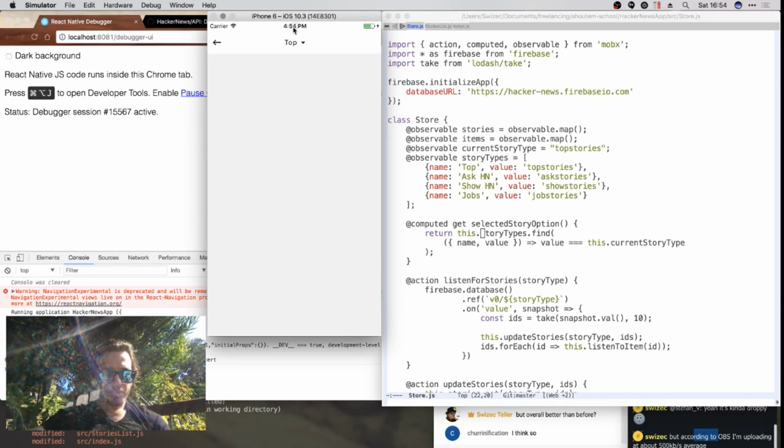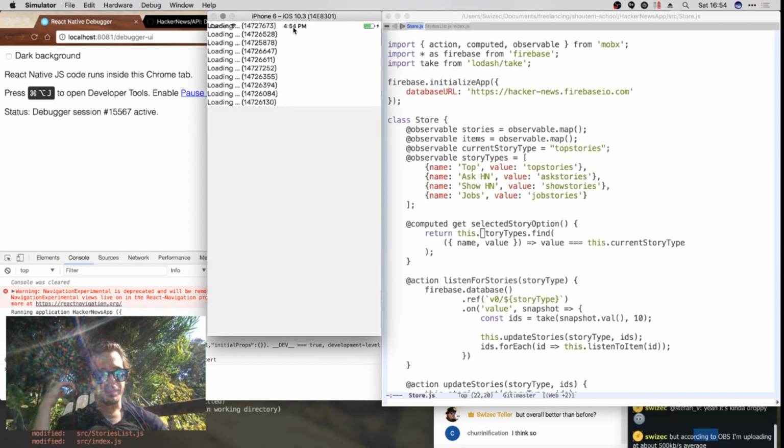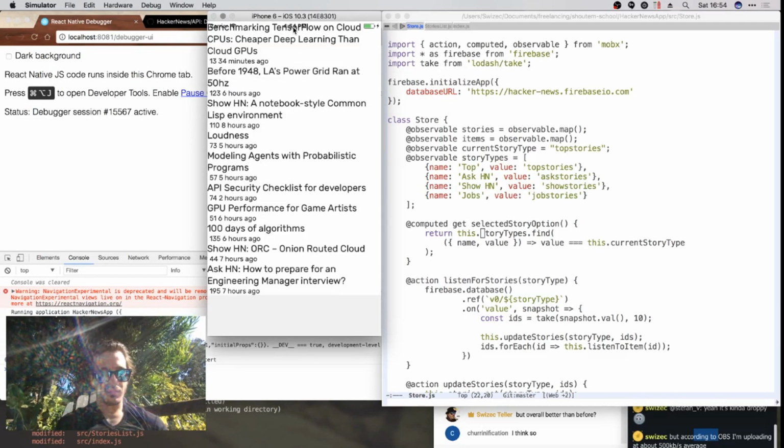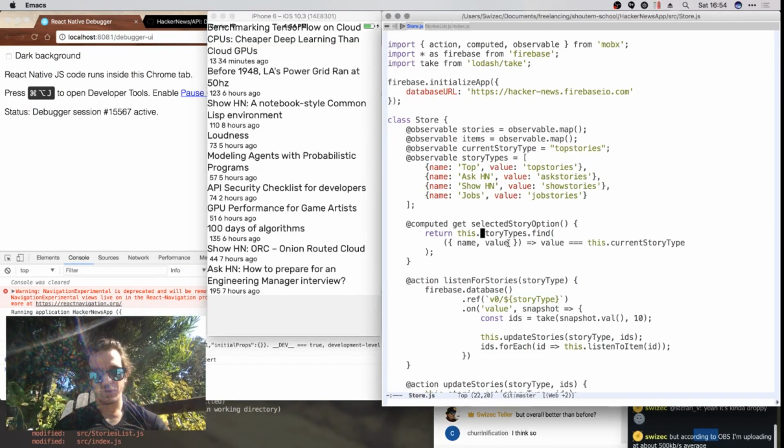Now what I have to figure out is, we have to change story type, right? Yeah, on option selected.